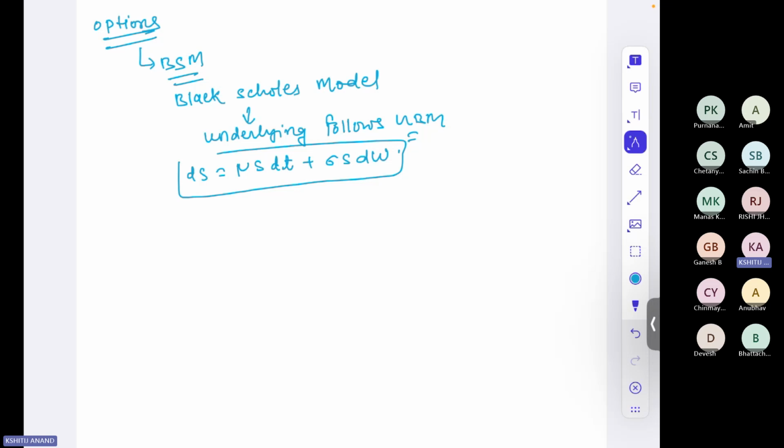Now, for those who are not familiar with geometric Brownian motion, let us discuss a bit. What is dW over here? Stochastic randomness, a kind of randomness. What is the exact term? dW has a specific term, right? It's Brownian motion or Wiener process, right?